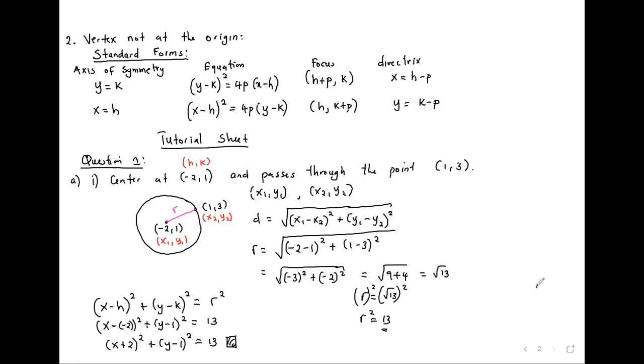So here you say, okay, since I know the equation of a circle is x minus h squared plus y minus k squared is equal to r squared. And I'm told that this circle is touching 2, 3. It's also touching 3, 2. It's also touching negative 4, 3. So we know that this is our x, comma y. This is our x, comma y. This is our x, comma y.